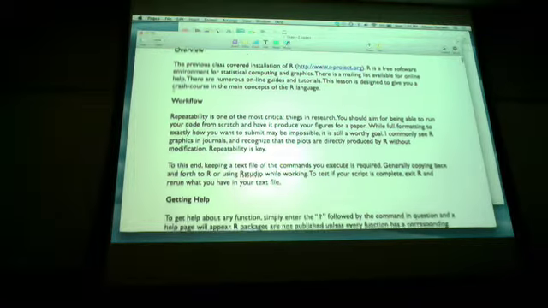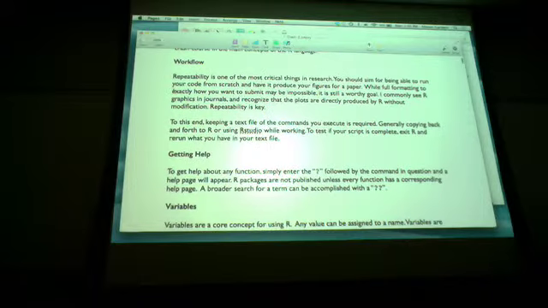So this gets into the workflow now. If you're going to be working in R, repeatability is one of the most critical things in research. I mean, can another researcher reproduce what you did? And as we have more and more computational aspects to research, it gets increasingly difficult for other people to duplicate someone's work.